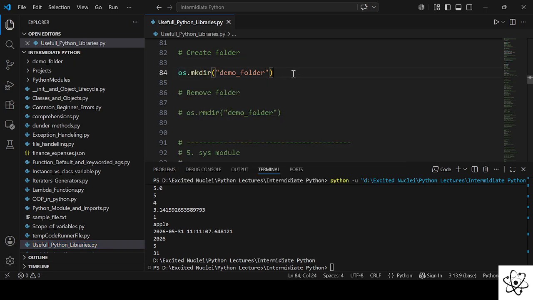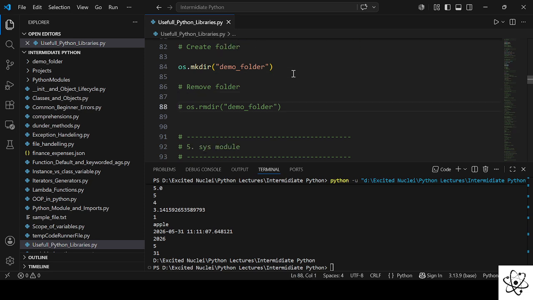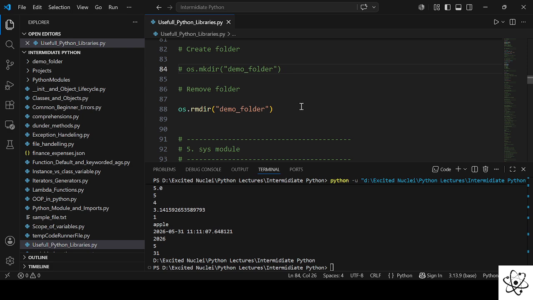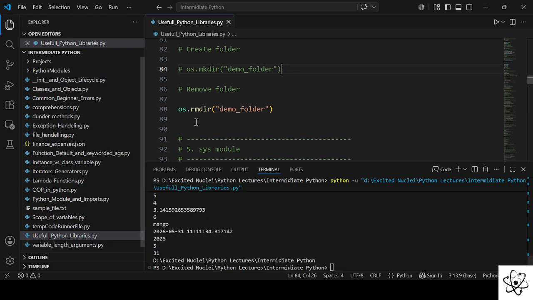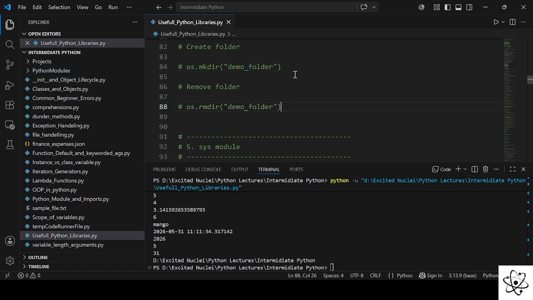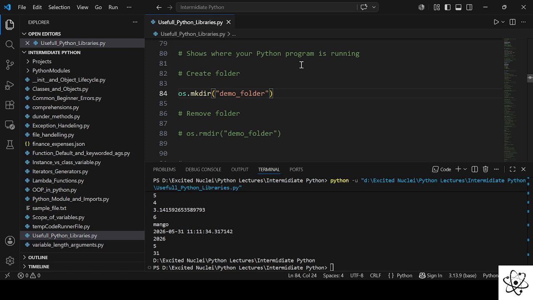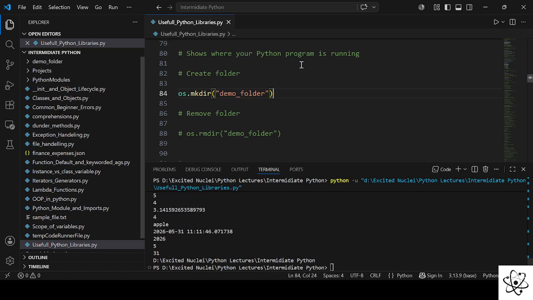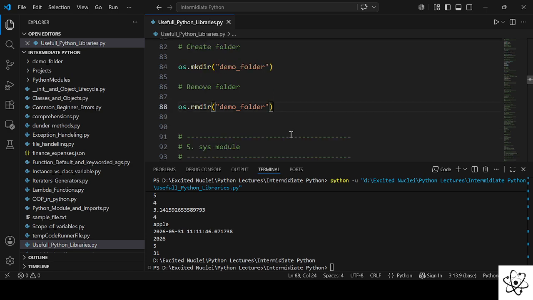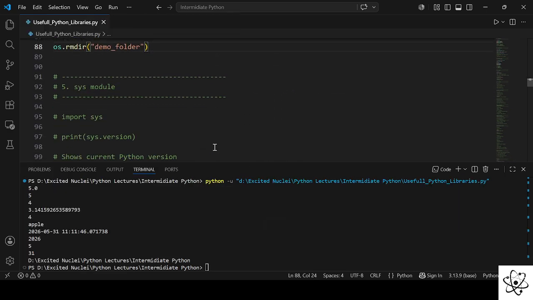Or maybe I can go to this remove folder again, or let's comment that out. Now when I run this program, you can see the demo folder got deleted automatically, and when I run this command make directory, it will automatically create the demo folder, right?